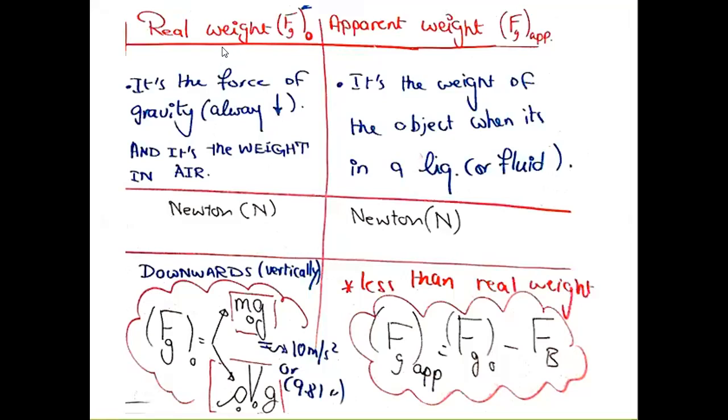Well, what is the real weight? It's the force of gravity, and it's always downward. And it's the weight in air. I mean the real weight is the weight in air. In fact, this is not an accurate term, but it is the term that we agreed on, especially in our book.